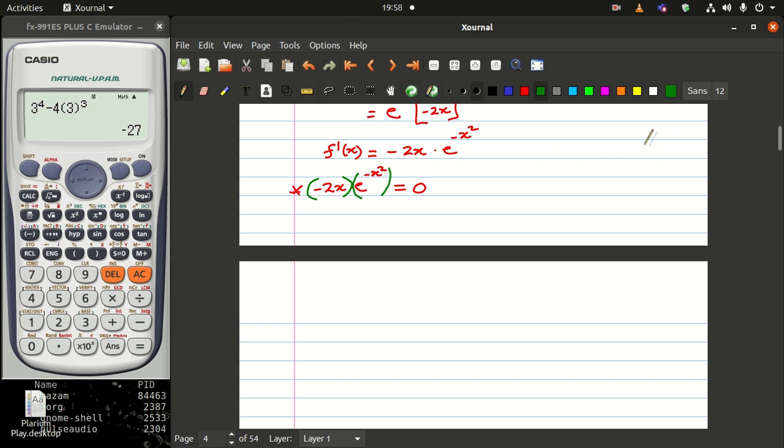So the question is this: is it possible to have a constant here which is positive, and then you raise it to some number there? Let's say that number is equal to u. So if you have this, is it possible for an exponential function to be negative? That is the first thing that I want us to look at here.